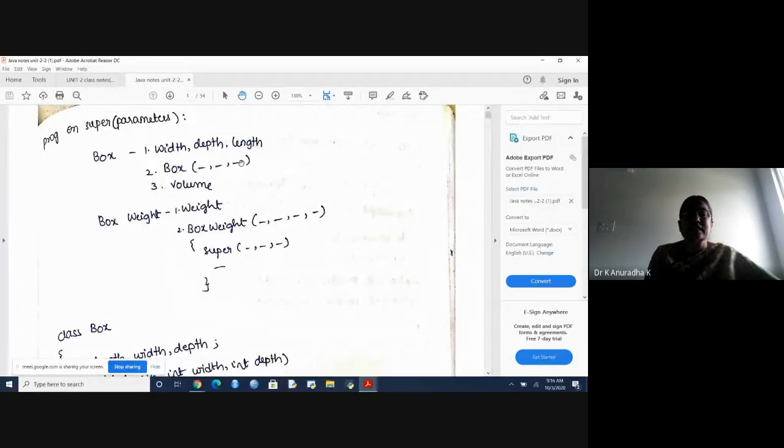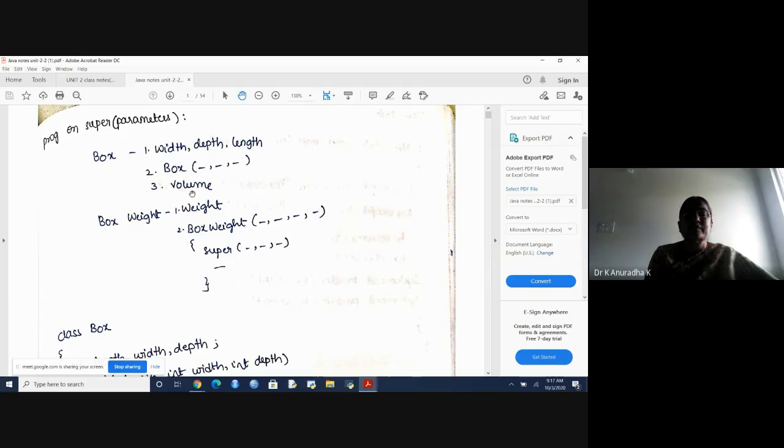Next this is one constructor, and here you have to write braces. The purpose of this constructor is to initialize these three instance variables. That's why inside the Box constructor I am taking three parameters, because in this class we have three instance variables. So the number of parameters in a parameterized constructor is generally the same as the number of instance variables.